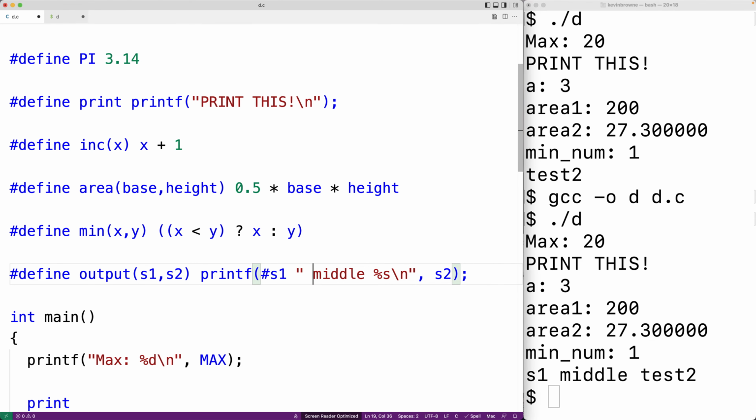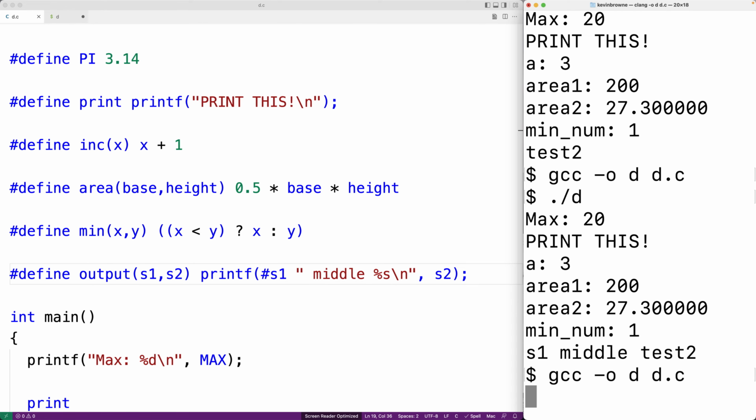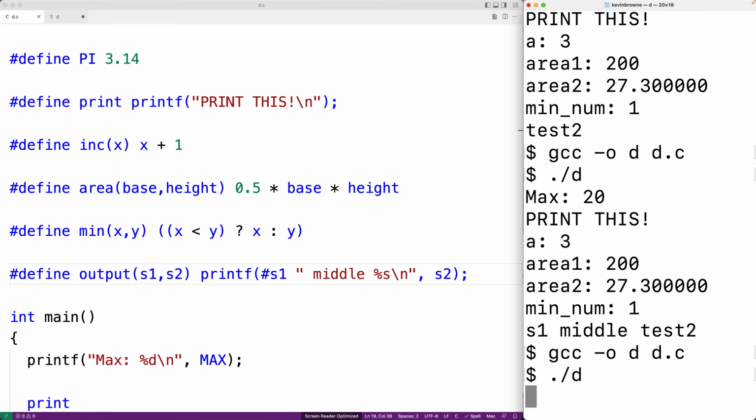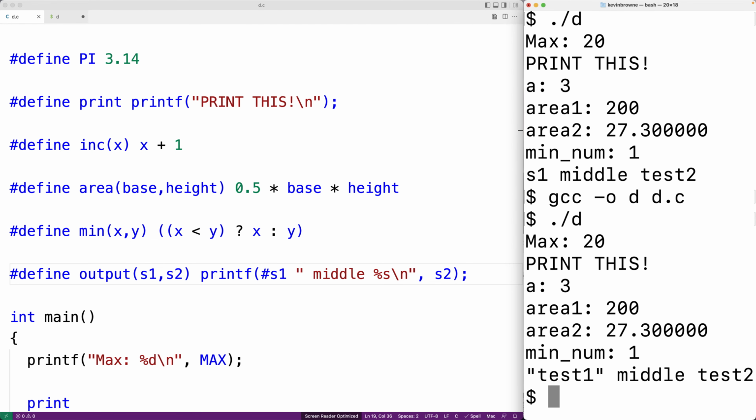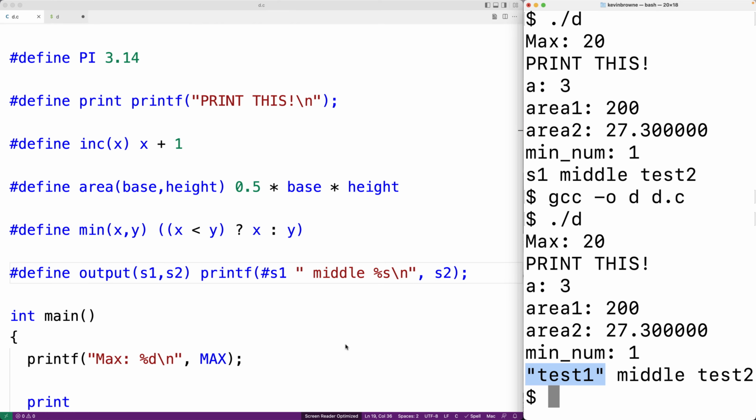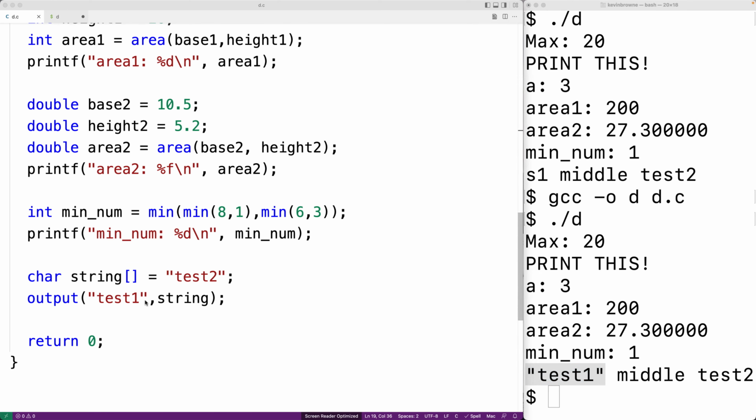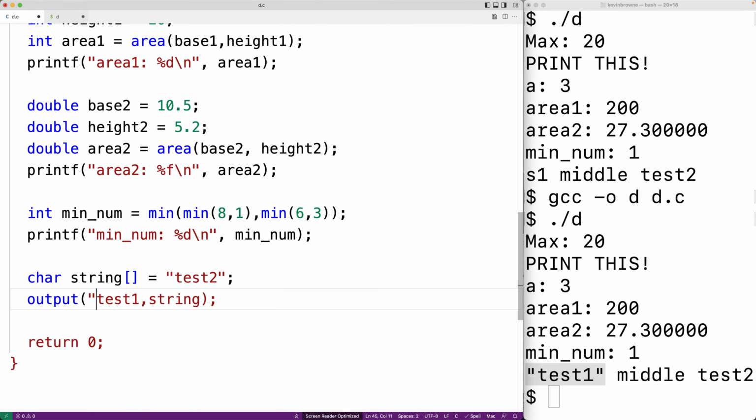So in the case of S1, it's already a string literal, so we might get a funny effect here. Let's save our program, compile it and run it, and we get test1 middle test2. And test1 here has quote characters around it. And that's because it already was a string literal. So for example, we could just say here, test1.